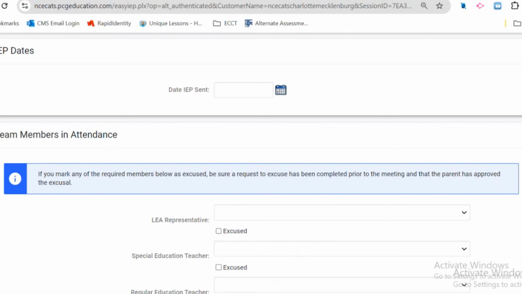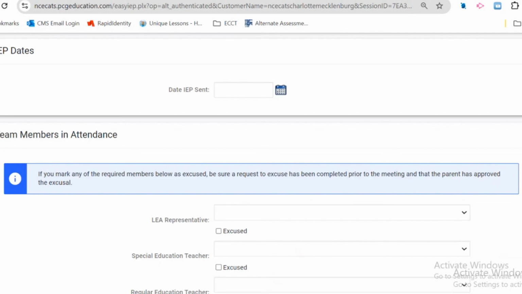But when you're looking at your page, you're going to see specific names here, and you're going to want to indicate everyone who's at the meeting. So if you have PT, OT, psych, their names are going to be in there. They're parts of the team, and you're going to want to indicate that they're there. There is a box underneath those names that gives you the opportunity to put a description of additional members that were in the meeting.